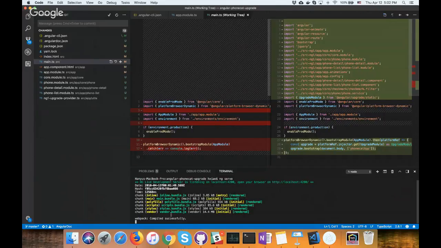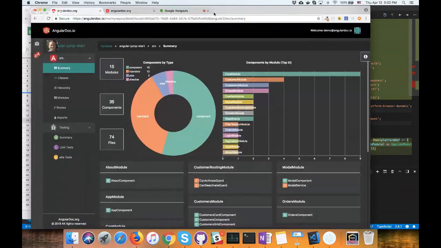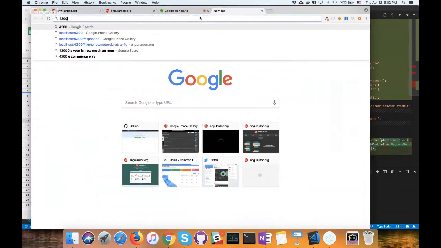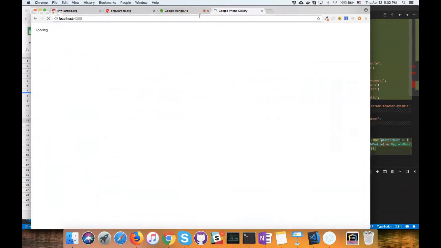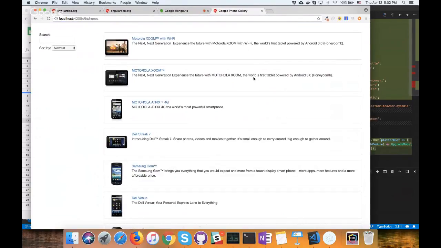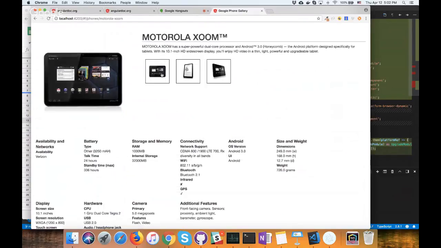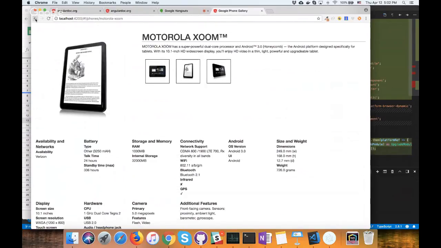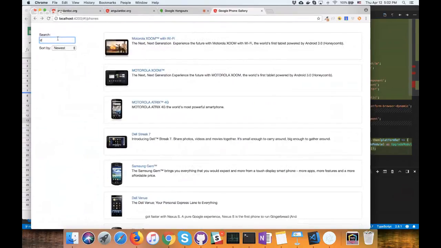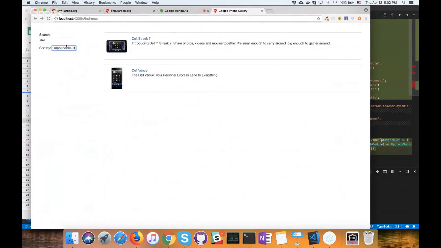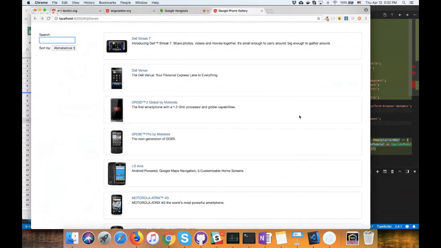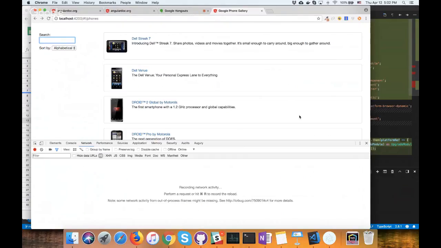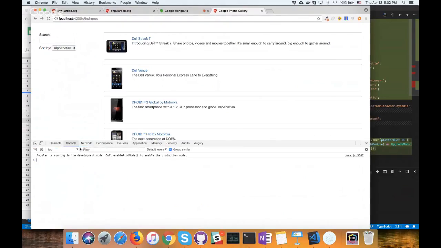So here it says that everything is completed. So we can come to localhost 4200 and see how it runs. Looks like everything's working, and wow. And you can do search. So you still have the exact same feature that you would expect, and that means we have been successful. And if you don't believe me, you can look at the console output. It is running Angular app.